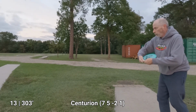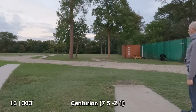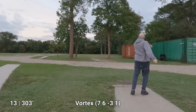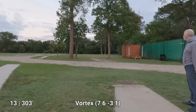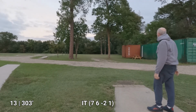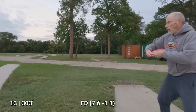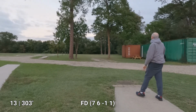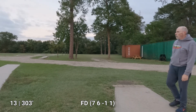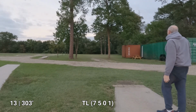So primarily my drives are the big problem, followed by shorter distance throws, and a lot of the same problems exist between the two. So I'm going to have to fundamentally work on my grip, my swing, my backswing, and I've also got to work on getting my disc into the power pocket, because I notice the disc starts leaving the power pocket before it really gets in there. It just barely touches the power pocket, then leaves late. But most of these drives I don't really consider that good. There's only really a couple drives that I like here, and you're going to see those at the end.